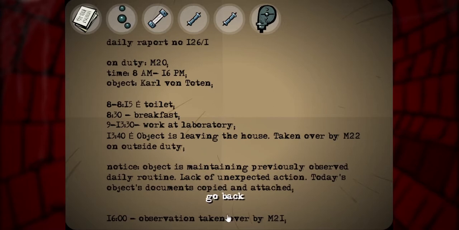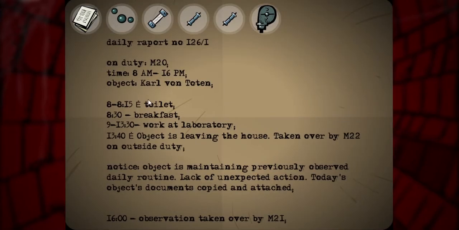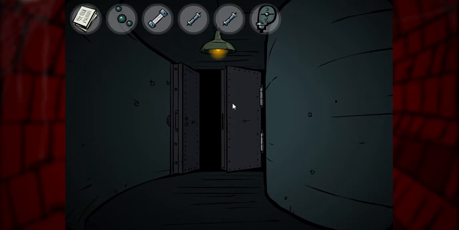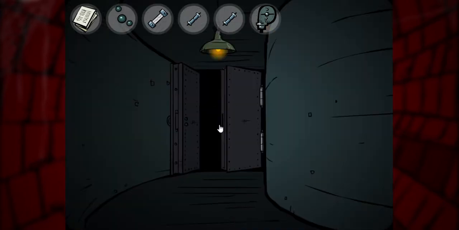Alright, so whoever's watching them, they're taking over in shifts. And apparently him being on the toilet is also of important enough note that they actually needed to report it. Anyway, you got these doors here, which are just open and inviting us to come in.